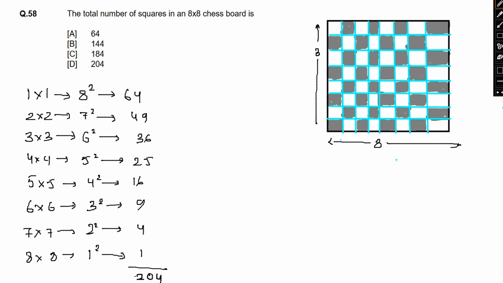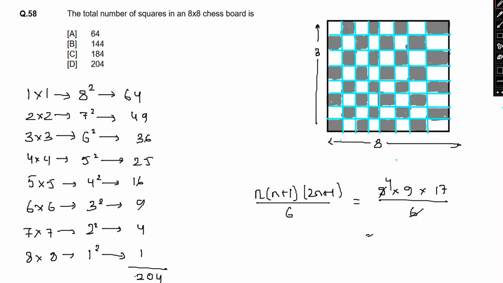204. So this can also be done by using the sum of squares of consecutive numbers formula, that is n into n plus 1 into 2n plus 1 by 6. So simply, we have n equal to 8 because we have 8 terms. So 8 into 9 into 17 by 6, that is 1224 by 6, which equals 204. So 204 will be our answer.